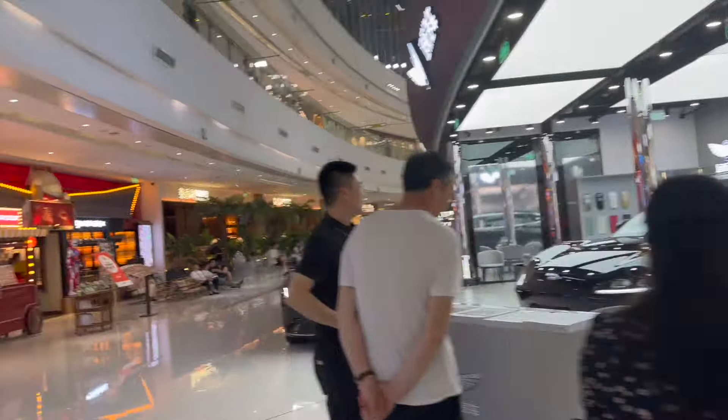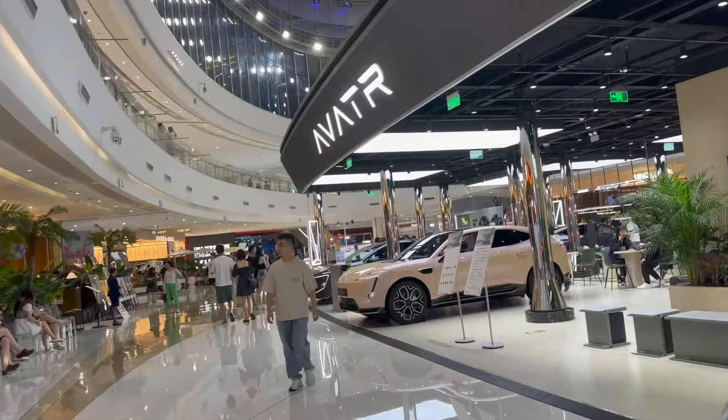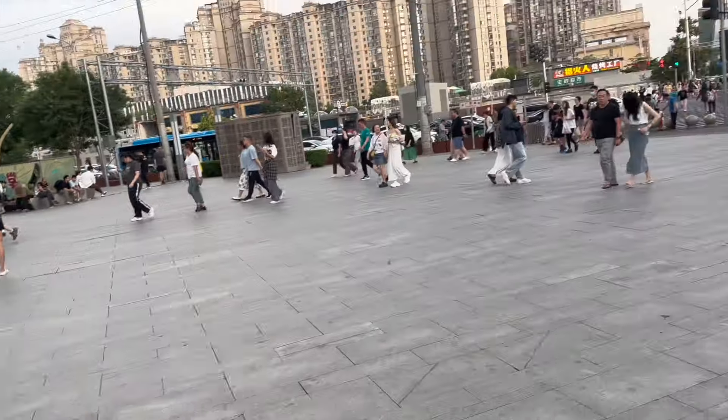And then here we got a brand I don't even know, but here we got the Jidu Robo 01. Very interesting car. Voya cars also sell decently well. Here we got Polestar. Interestingly enough, Polestar is not doing too well here in China. And then just looping around, we got a Dairy Queen. I have no idea what this brand is here either. They've got just a car parked outside in the walkway — how awkward is that? So clearly it's not a good idea to have your exhibit here on the fifth floor. It's kind of chaotic up here. And Avatar — Avatar 1-2, Avatar 1-1. Both pretty interesting cars.